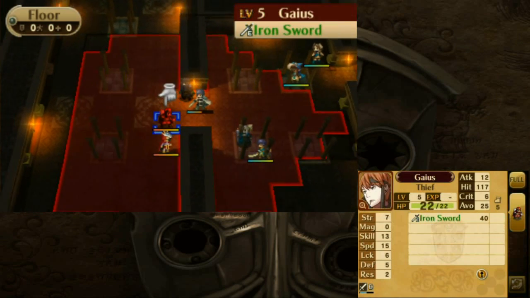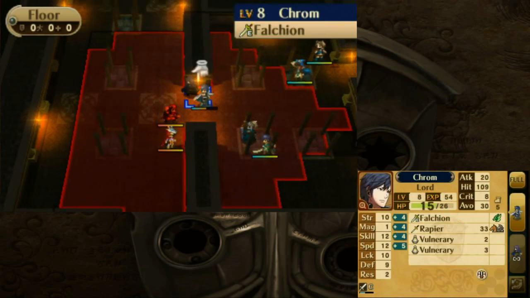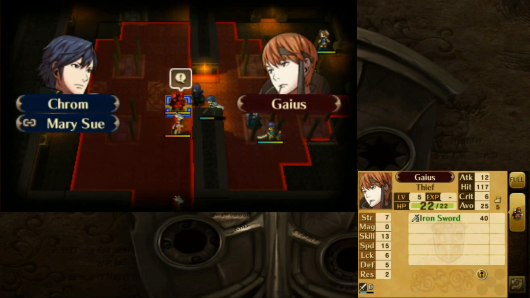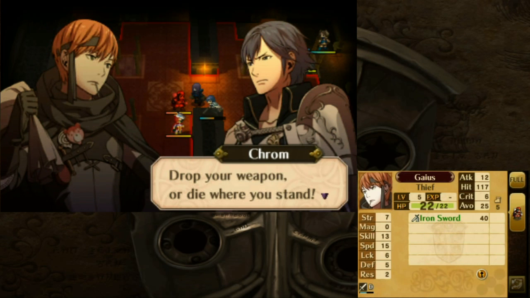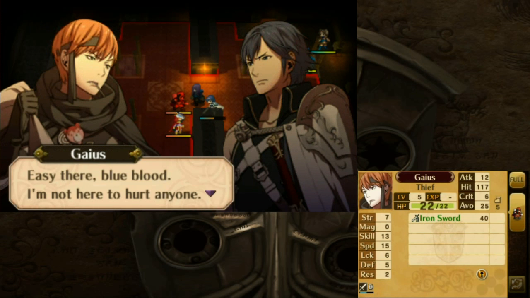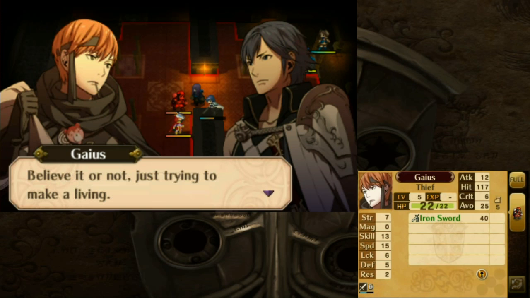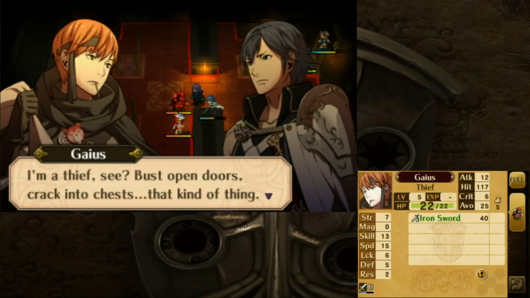Anyway, though, you'll see there's a glowing yellow tile on this guy when I select Crom. That can only mean one thing. Yeah, this guy has a unique portrait and a name, and he isn't a boss. We don't want to kill him. So this guy is finally our first thief.